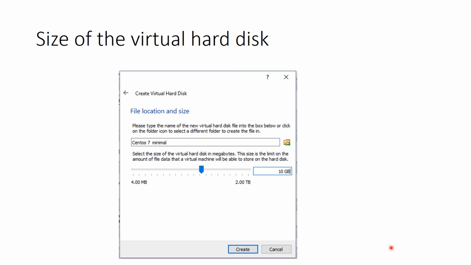It depends on what you're going to do with your virtual machine. If you're going to store a lot of data on your machine, then you will need more space. In this case, I'm just going to go with 10 gigabytes. So this will be the size of my hard disk.